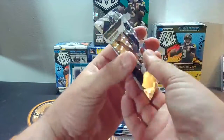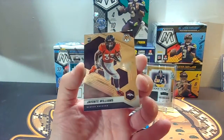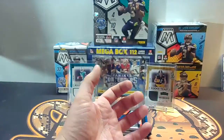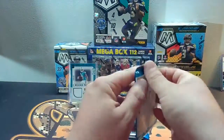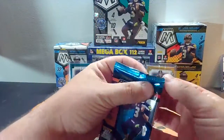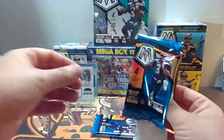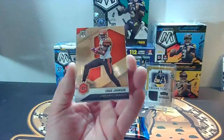And our RC for the Broncos, Javonte Williams. Ooh, that's a nice card. Nice hit there. Just try to get some more color to it or something. Another player I'm super huge on, too. You like him, huh? You don't like Melvin Gordon? You don't think them re-signing Melvin Gordon was a long-term play?